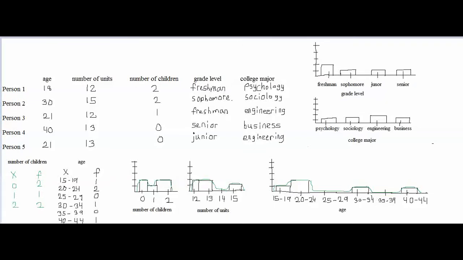In the last two videos, we were talking about how to summarize a set of data. In one video, we talked about how to summarize a set of data with descriptive statistics, which are values that are calculated to summarize a set of data. We covered the measures of central tendency, which were the mean, median, and mode, and we covered the measures of dispersion, which were the range, mean absolute deviation, variance, and standard deviation.